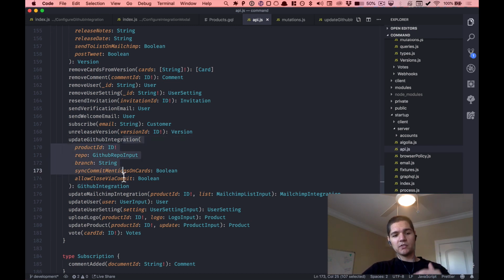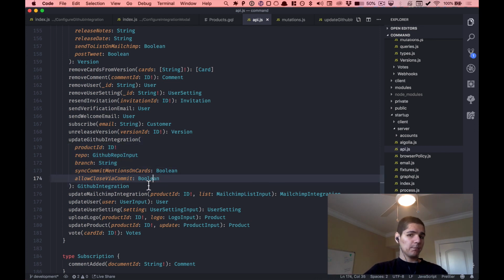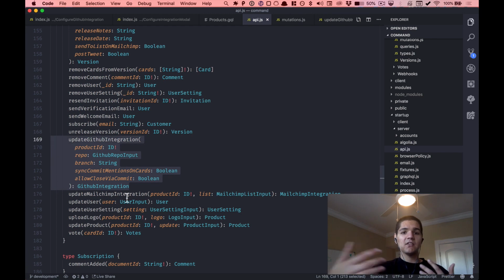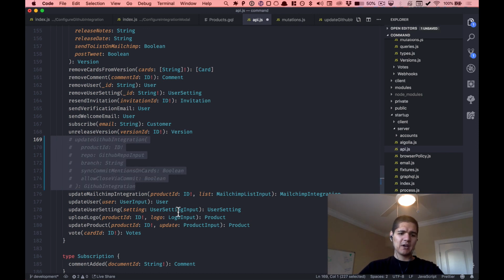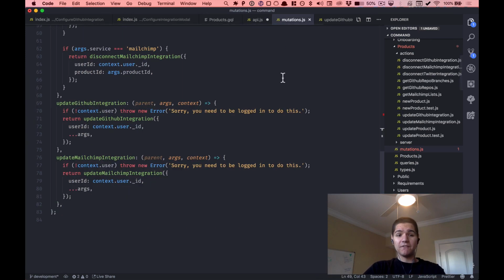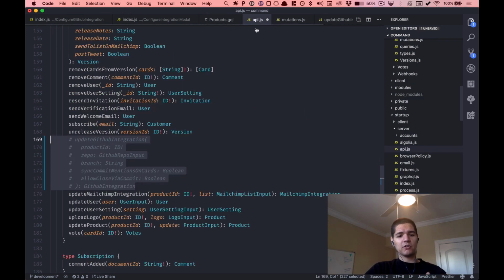But the thing to know is, okay, we've defined this, and now in order for this to work, what we need to do is actually define the mutation resolver. Remember in GraphQL, you have a few different moving parts here. This part is just us creating the possibility in the schema for this mutation to be called. If I were to comment this out or get rid of this, what would happen is that when I tried to call this, the GraphQL API would say, I don't know what that is, even though we've got the mutation function defined.